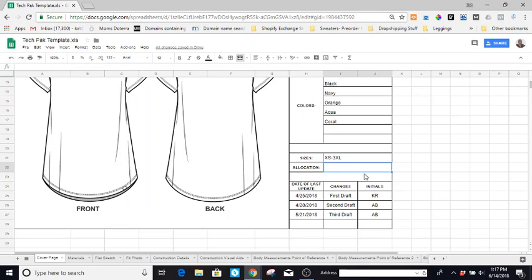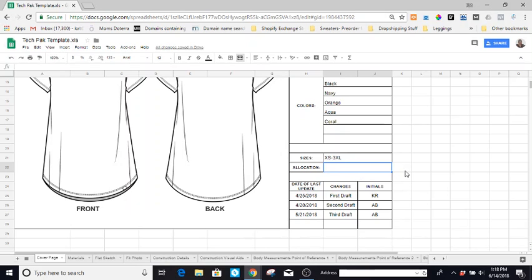So this is how you're going to break up your order. Say you have the example of a size small, medium, and large, and your items only come in those three sizes, just for simplicity's sake. If you were to order 100 pieces and your allocation is 1 to 2 to 1, that means you're telling the factory that for every quantity that I order, I want two mediums for every one small and every one large. So if you order 100 pieces, they're going to break that up into 25 size small, 50 size medium, and 25 size large. So that tells the factory how to break up your order.